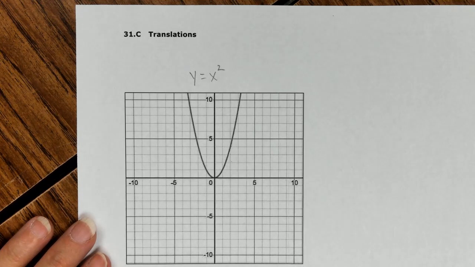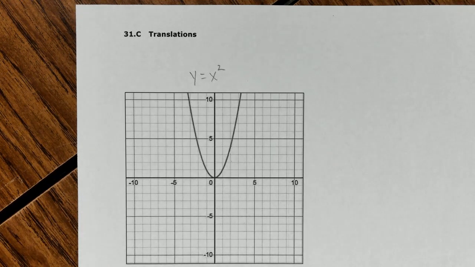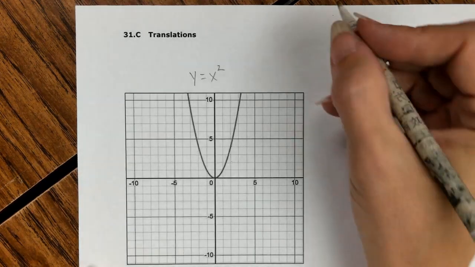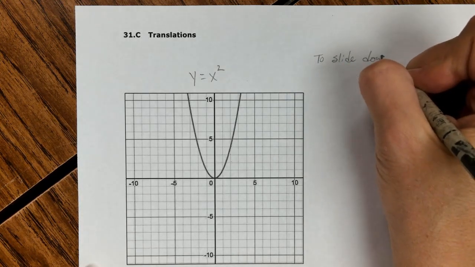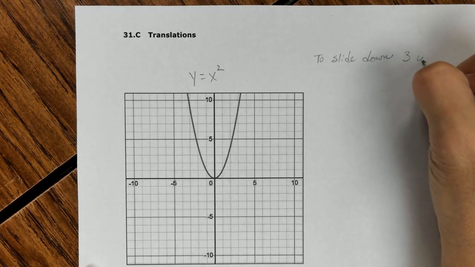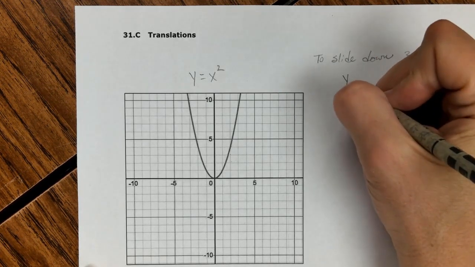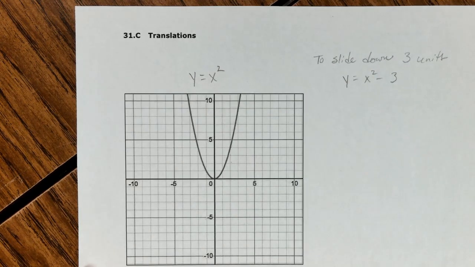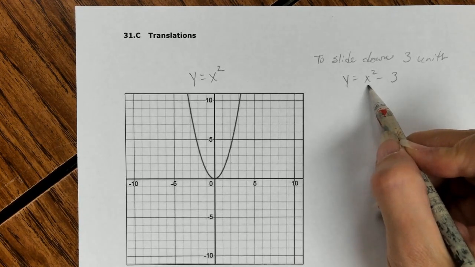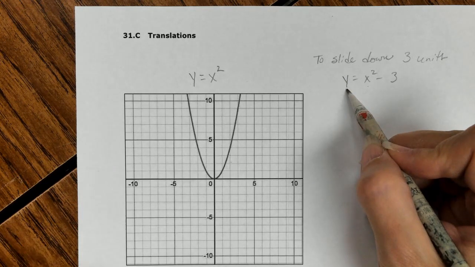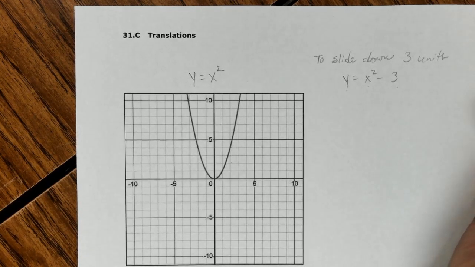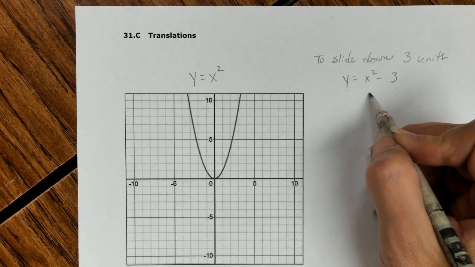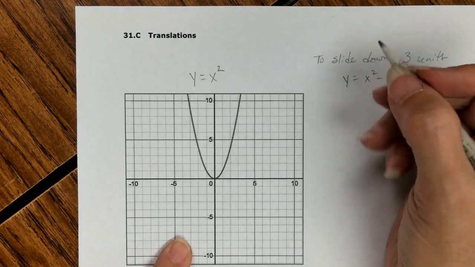All right. And let's say we wanted to slide this down 3 units. To slide it down 3 units, here's what we do to the equation. Because y equals x squared, this tells us when we put an x in, it'll tell us how far up or down the point is, right, the y. We want it to be 3 lower because we're sliding it down. So subtract 3 from whatever you get when you square the x, and that brings it down 3. Well, let's pick some x's and find some y's, and you'll see how that works.